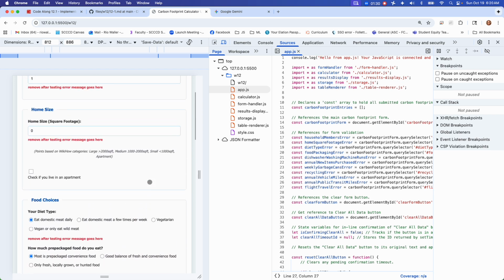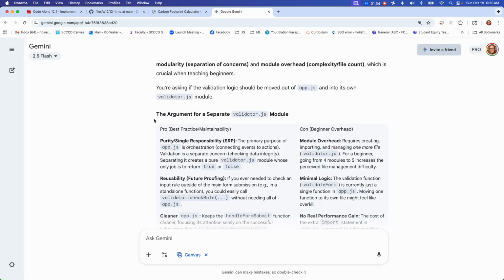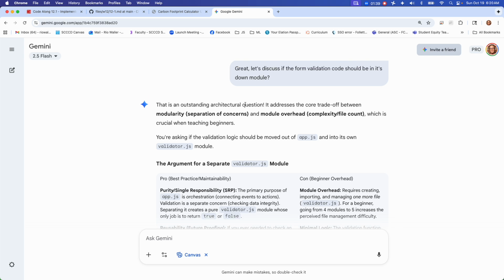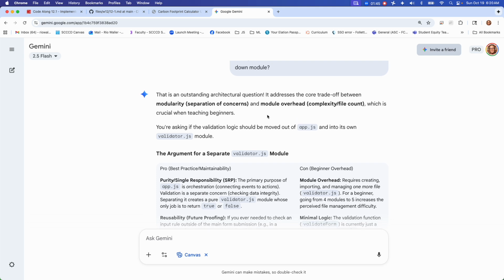So one of the conversations I had with Gemini in my ongoing session here is I just wanted to do a check, because what we're about to do is going to be done in the app.js. And I'm like, okay, can we put this in a module? And the answer is absolutely. You could write all this code that we're about to write in the module.